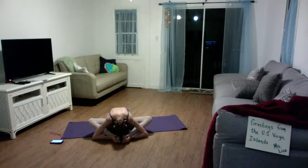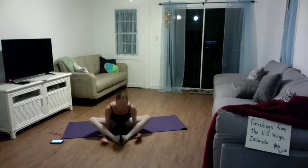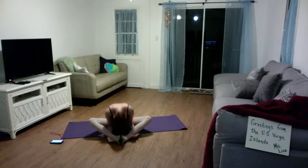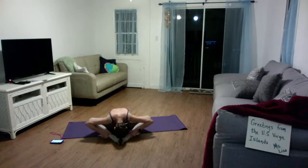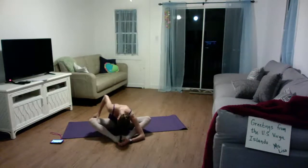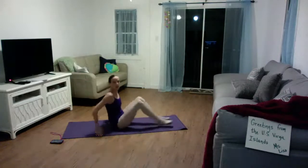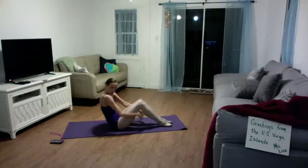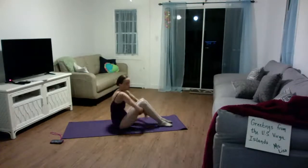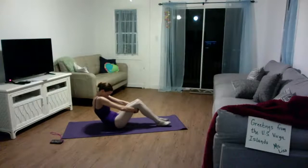All right, head down. A nice way to get your head down is take your hands under and pull. Or you can just pull the regular way. Coming up, grab under your legs, lean back. I'll turn sideways. You're going to lean back and get this stretch right in the upper part of your back, between your shoulder blades. Head forward. Really stretch between the shoulder blades.